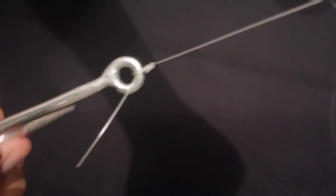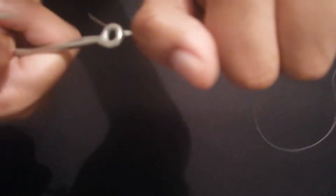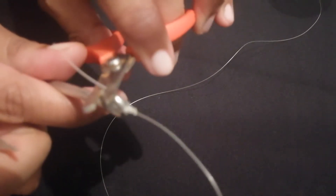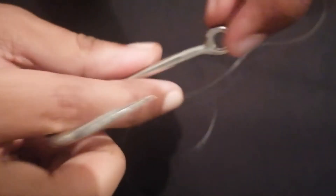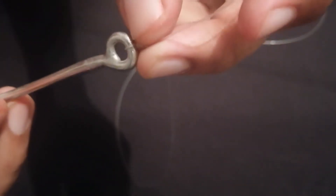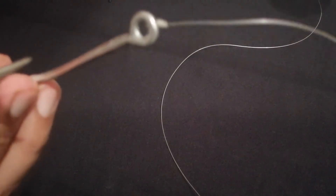That's a clinch knot — a very strong knot. You need to wet it, which makes it cinch faster. As the name says, it clinches onto the hook — you can see there's almost no give. Then cut off your tag end and you're good to go. I use this for the majority of all my fresh bait fishing applications. I even use this knot on my swivel. Now I'm going to quickly prepare what I call a running trace.